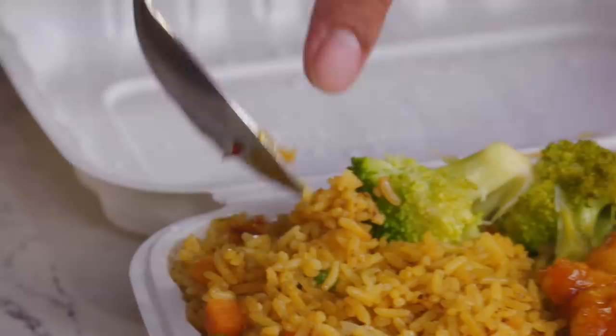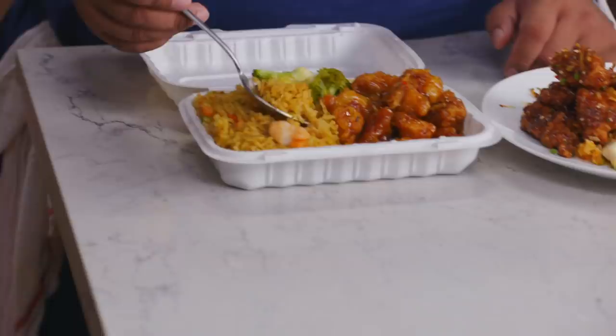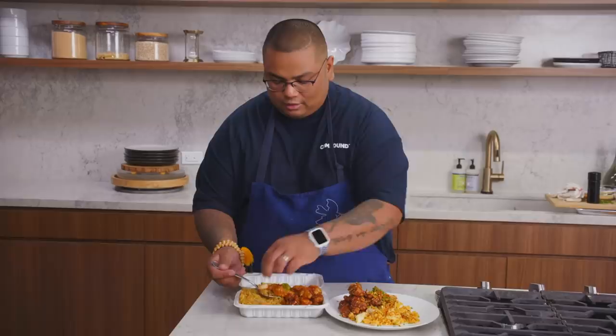Also, the sauce itself is runny. I can tell there's a lot of sugar on this, too. So this is going to be a lot sweeter than what I had here. I didn't do the f***ing broccoli. F***ed up. I'm sorry. All right, so I'm just gonna do a nice bite, okay? A little bit of General Tso's, and we ordered shrimp fried rice. So I'm gonna put a little shrimp on there.